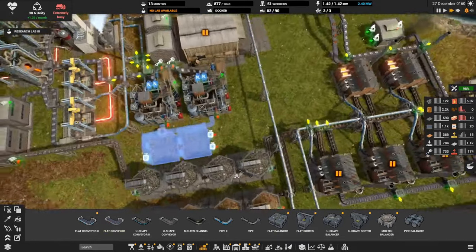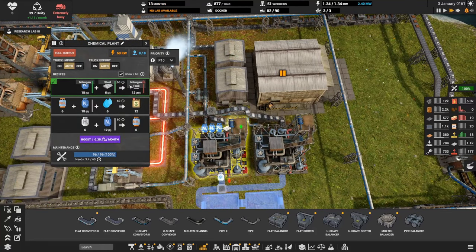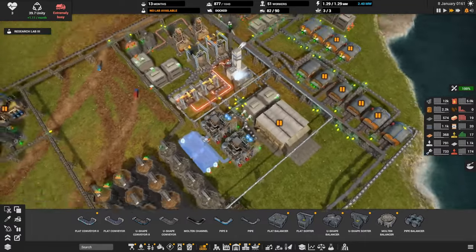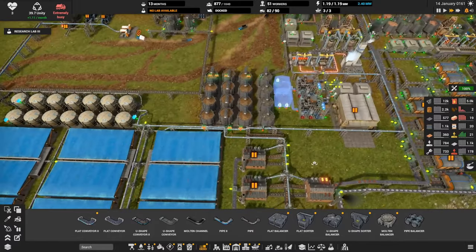Okay. I think that's us. I think that is us. Oh, yeah, output's full. It's important we have the vent, that's for sure. I think that's set up right. Looks like it's behaving as I would expect.